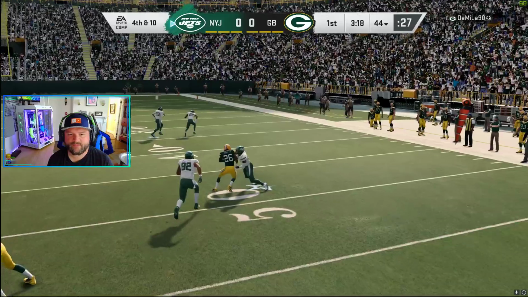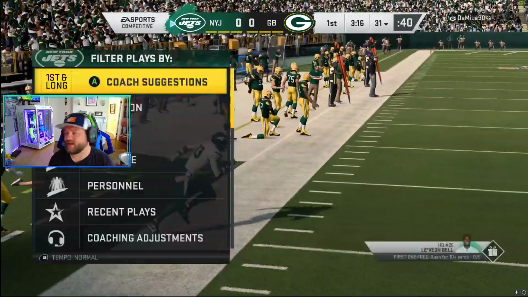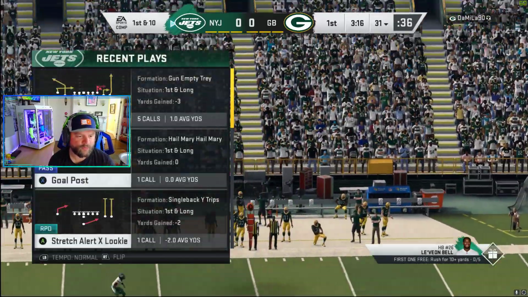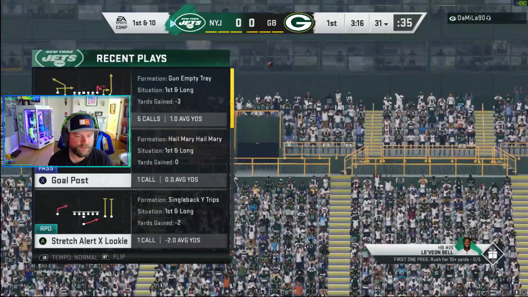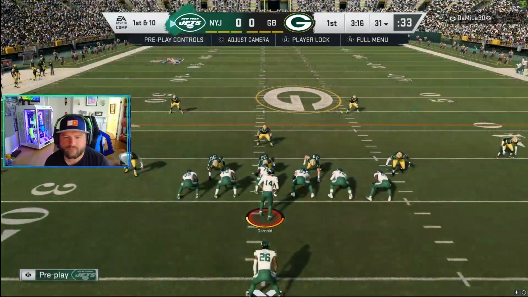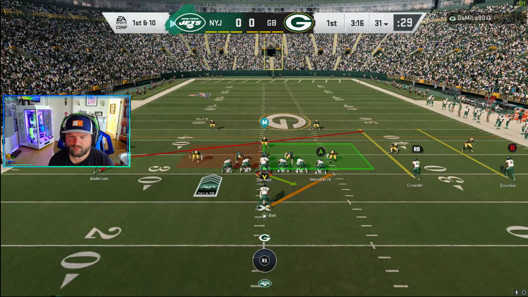That's out of bounds. Is the punt team now as this one's sent away? I'll take it at 31. Take it at 31. Stretch alert looky. Darnold going to lead the Jets up now, 1st and 10 at the 31-yard line.